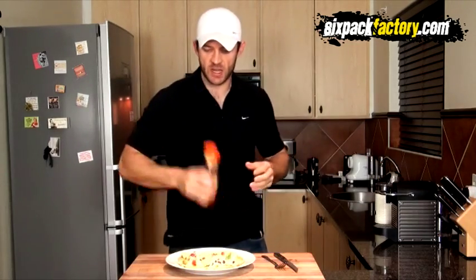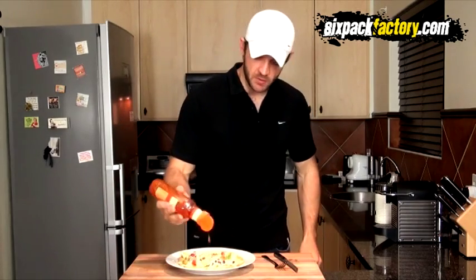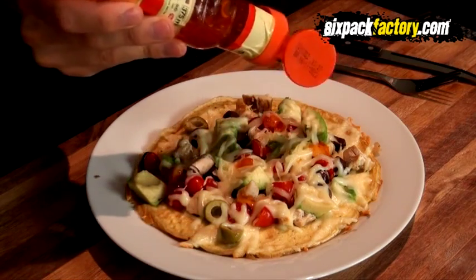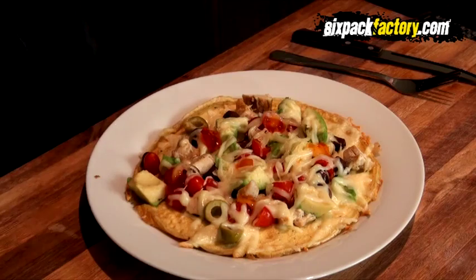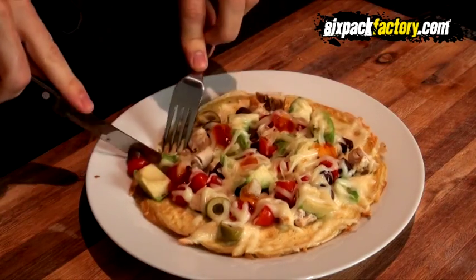Low sodium, low sugar, sweet chili sauce. Literally, altogether, you're probably going to put about a teaspoon on here. Just drop it all over. And probably just about five little squirts everywhere. There we go, all done. Let's see what this baby tastes like today.